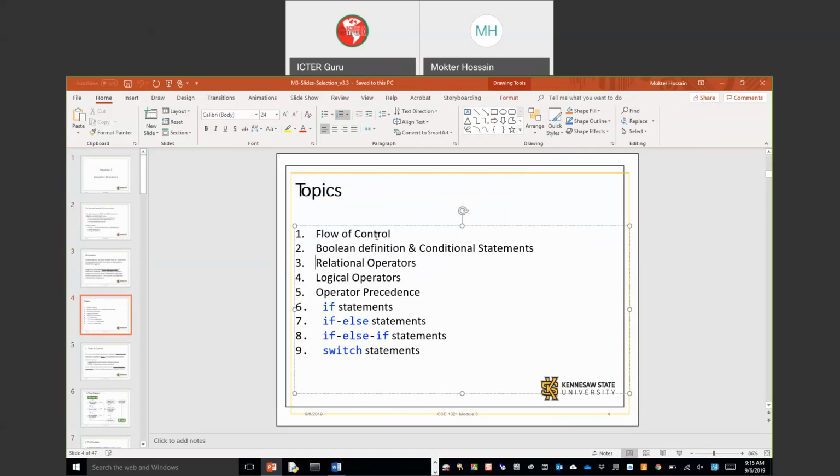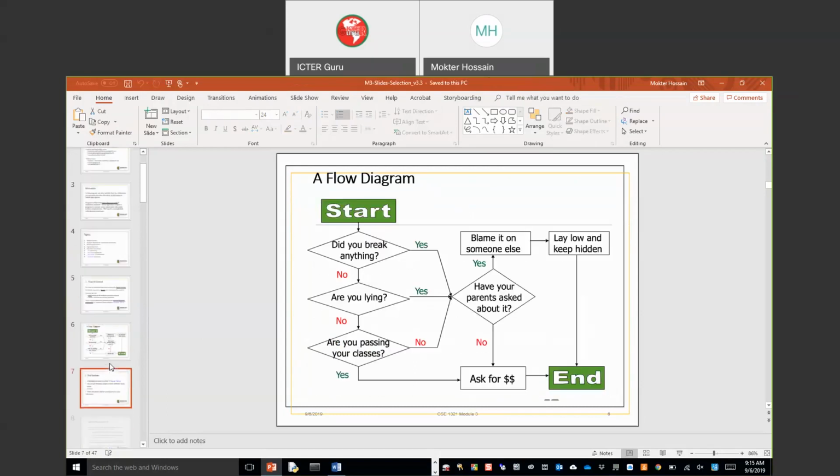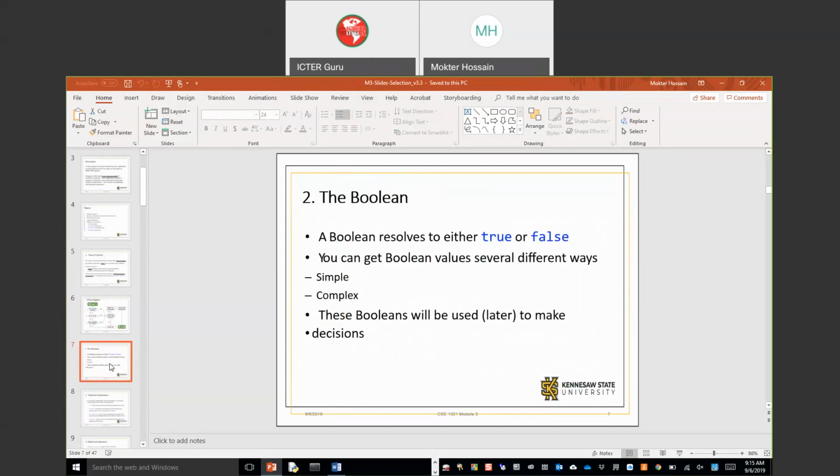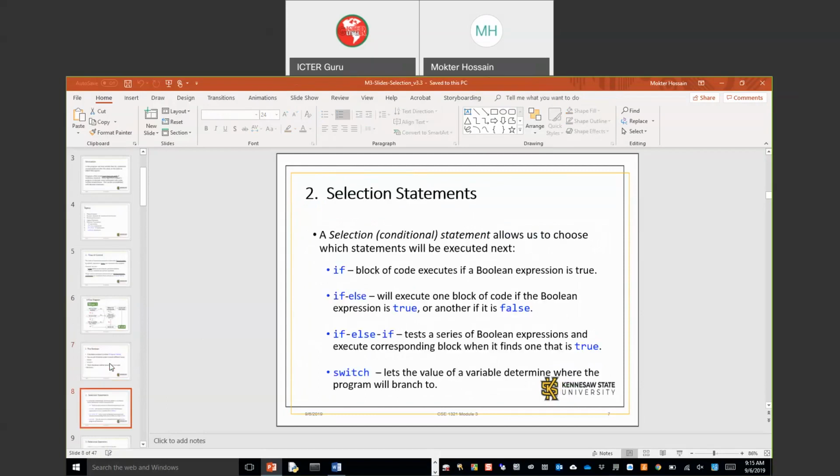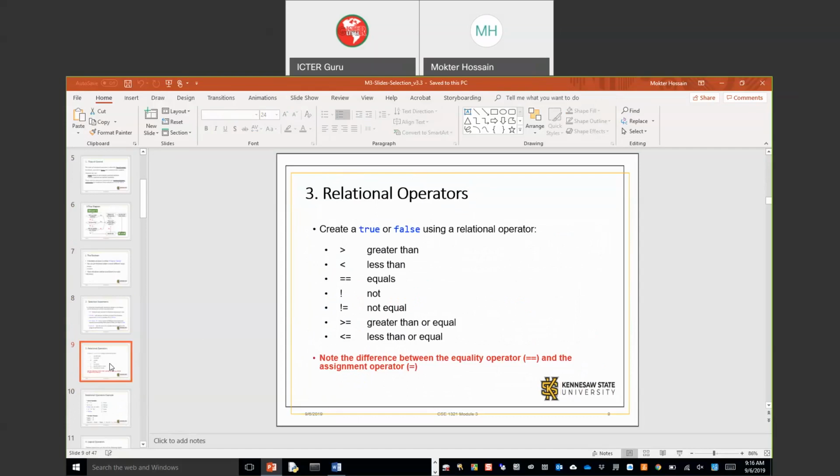Sometimes we may need to skip one or more or a few statements. We may also need to repeat them. We will discuss that next week. In order to do selection operations, we use if, else, else if, and switch. In our last lecture, we were discussing if. These are very interesting, and these are the foundation of programming. If you understand this, then your programming concept will be clear. Please give attention so that you become clear on this.